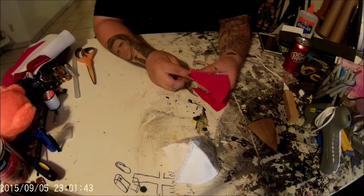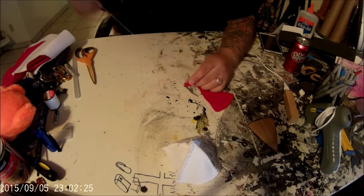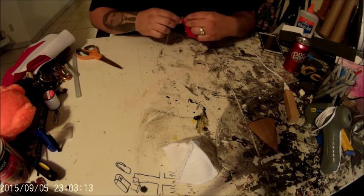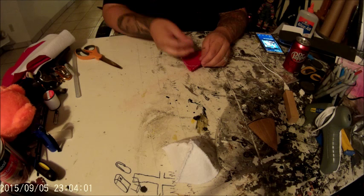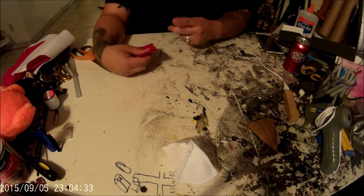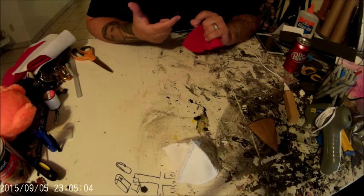Okay, what I did is I stacked the pieces one at a time, and I sewed the edges together, okay, where they met up at. And what you're going to want to do is go all the way around just like that and sew each piece to the other piece. Take your time, like I said. If you do it sloppily, you're going to lose stuffing, it's going to look ugly, and then you're going to be more embarrassed than a, I don't know, Butterfree?